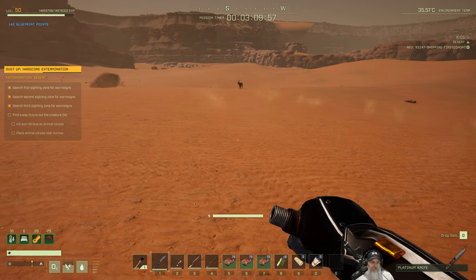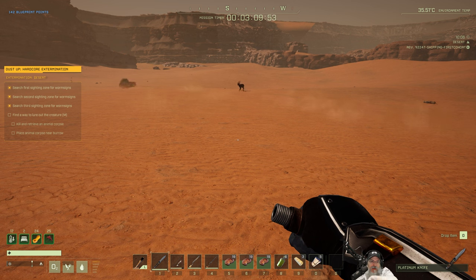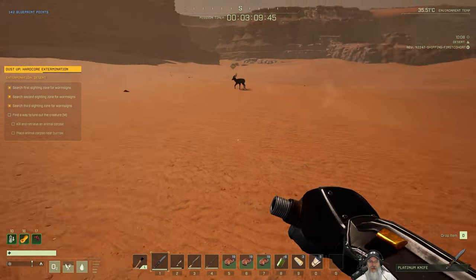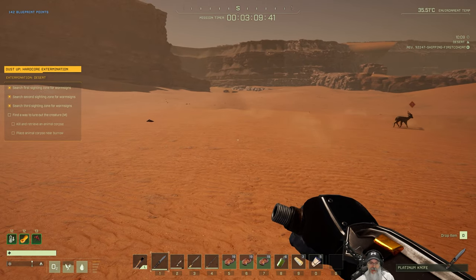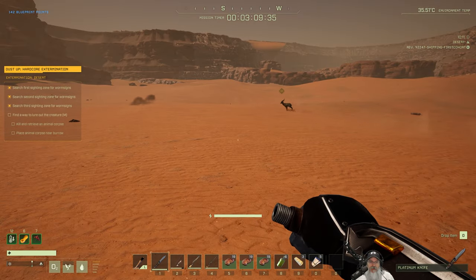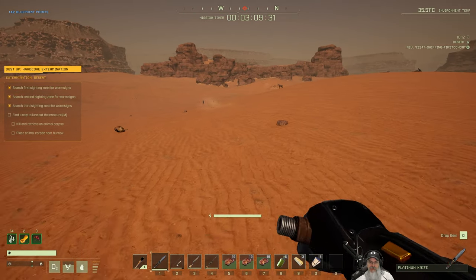We want to wait till he opens his mouth, though, first. Now, the safer way to do this quest, if you can manage the poison, is to do the ranged version, which probably could work well for us because we do have the rifle with the explosive rounds. Because when you stay further away from him, instead of doing the lunge thing, he just spits poison at you.